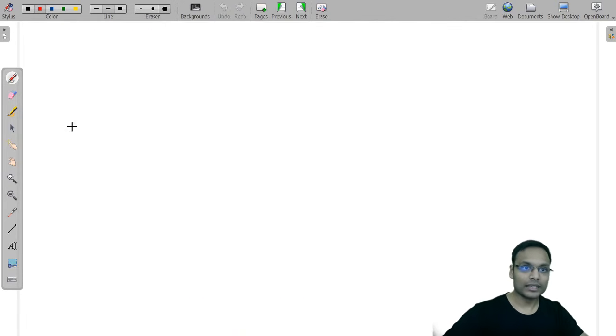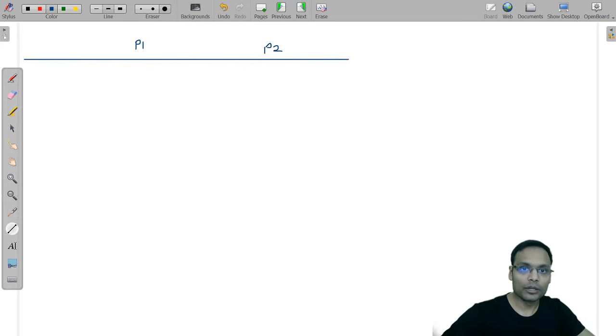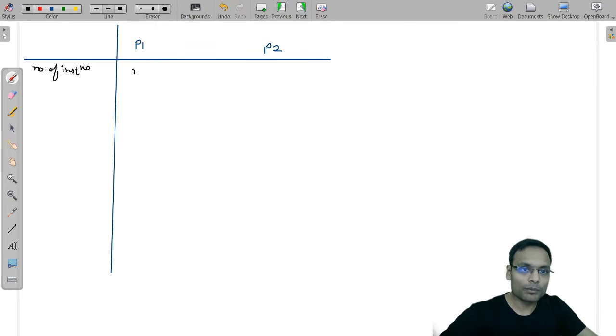चलो कंपैरेटिव स्टडी करते हैं यहाँ पे. Comparatively, I am writing P1 processor here, P2 processor here, and if I am talking about number of instructions, you only tell me how many number of instructions in P1? Number of instructions executed in P1 is equal to suppose N1, and in P2 it is N2, and we know that N1 is equal to N2. दोनों number of instructions बराबर बराबर.